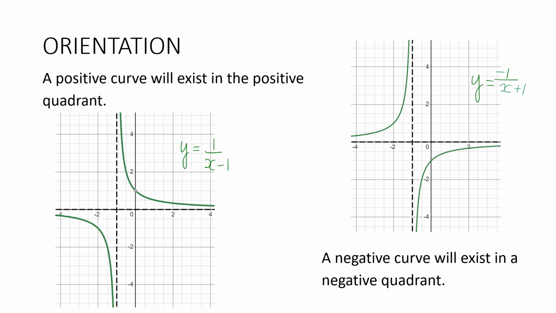Now, a negative curve will probably not exist in the first quadrant, but it's not an exact science, so you need to practice some of these questions. It's going to exist in a negative quadrant. The way to tell is to look for the highest power of x and see its sign. Can you see what I've done here? I've written a tricky question because the highest power of x is here and it's positive. But have a look at this minus on top. Really, we need to put that minus through the denominator. So I could write this as 1 over negative x take away 1. It is definitely a negative curve, and this one doesn't exist at all in the first or the positive quadrant. It exists in the negative quadrants.